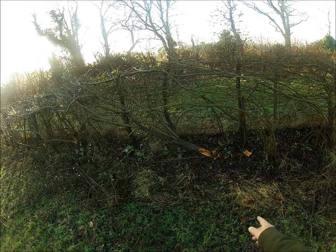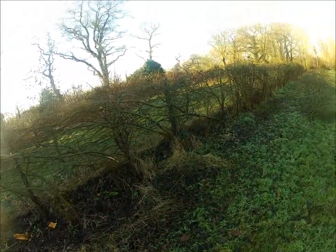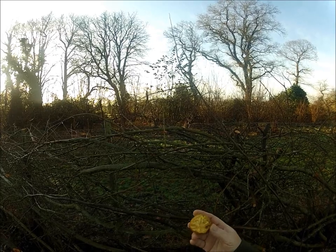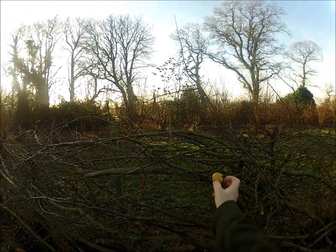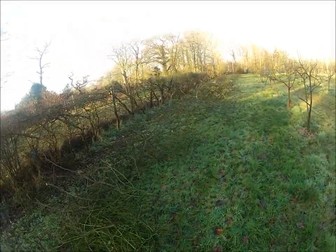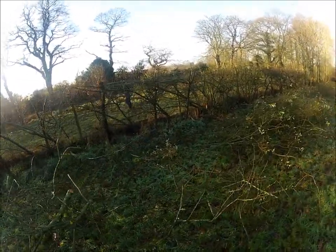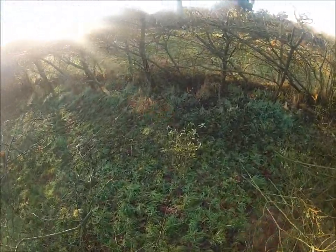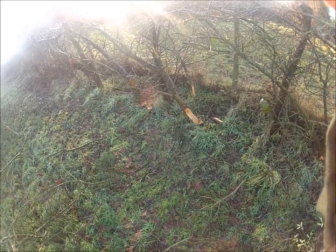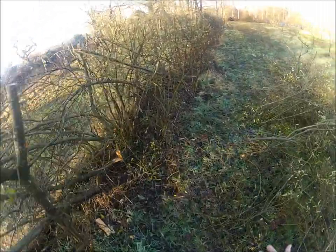Obviously this wouldn't stop sheep getting through, but it's not really a totally proper hedge. You can use uprights and hazel to weave in and out and you can make these stock proof. What's that — an apple there, probably one I threw in. You can see that's been eaten by an animal — a squirrel probably grabbed this apple and has been eating it up here. A lot of work involved here, and this stuff isn't really very useful for warming your house.